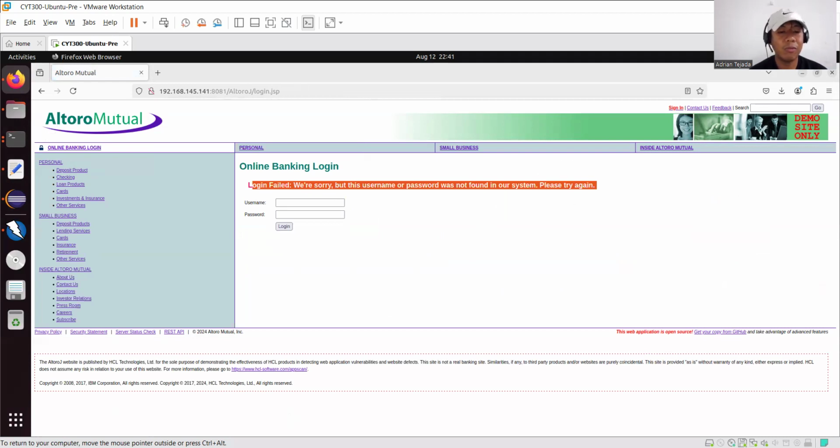Let's test that out, but first on the original environment. JSmith, dash dash, any type of password. Yes, it allows the attacker to gain access into our system.